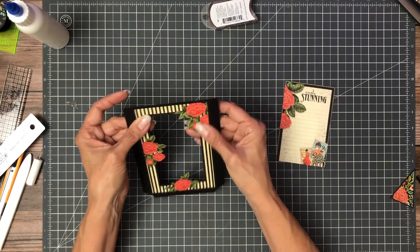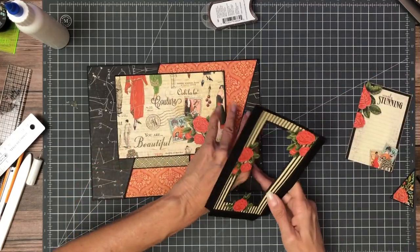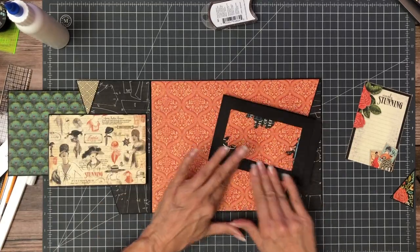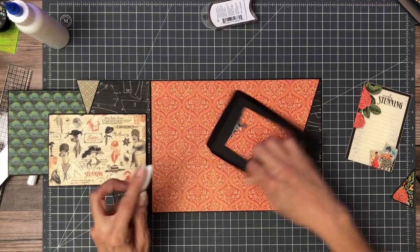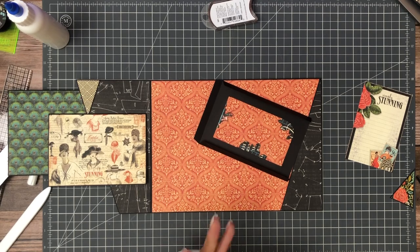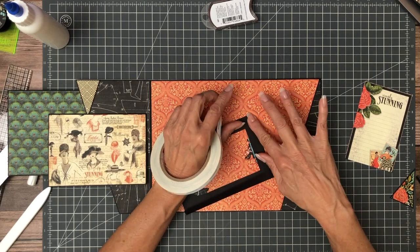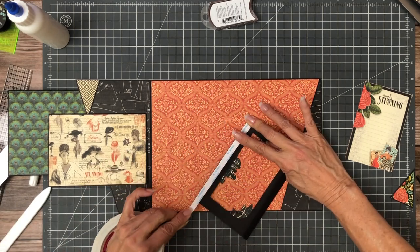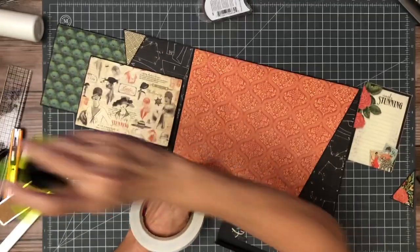There we go. Now we have an open frame, and I'm going to place that right here. So I'm going to go ahead and fold these in, burnish them, and then we're going to put this down. Last time I used glue, this time I think I'll do my normal tape. Oops. Dangerous.